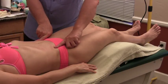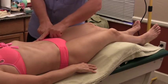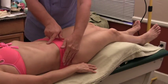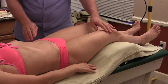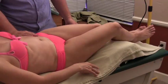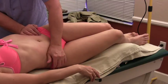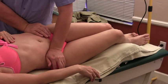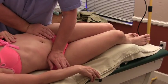To tell if it's an inflare or outflare, you might see it on x-ray. But if you put your fingers on the ASISs and look at how far it is from the inside of the bone to the flesh — let's say it's 2 inches on this side and 4 inches on this side — you know that bone has very obviously come in. To correct that, with the inflared one I'm going to put my hand on it and just gently traction it outward. With the out-flared one, I'm going to put my other hand on it, put my body weight on it, push towards the floor slightly diagonal, and rock a little bit.